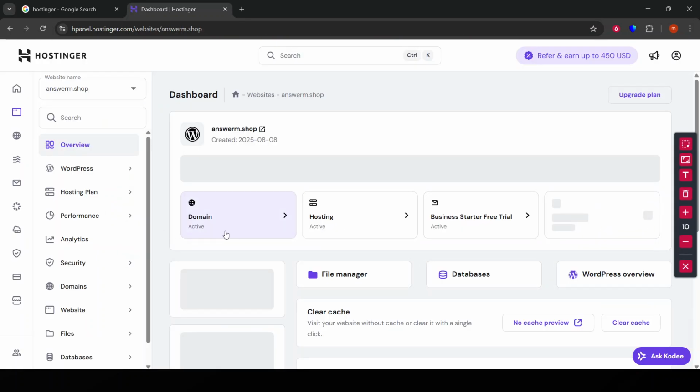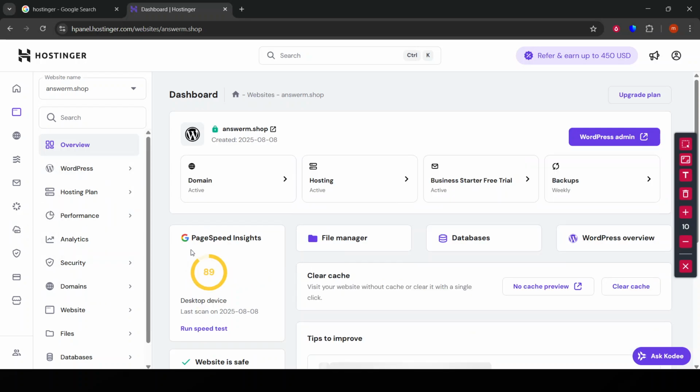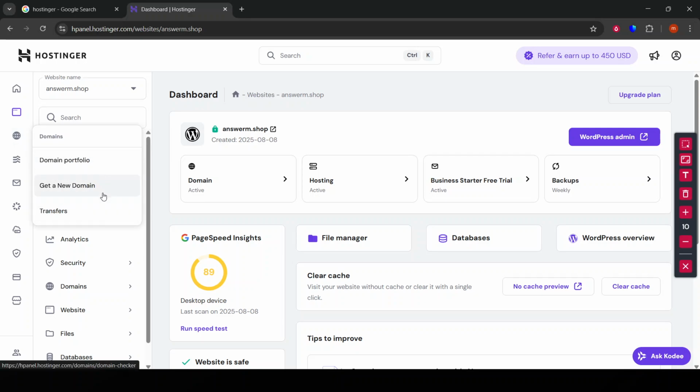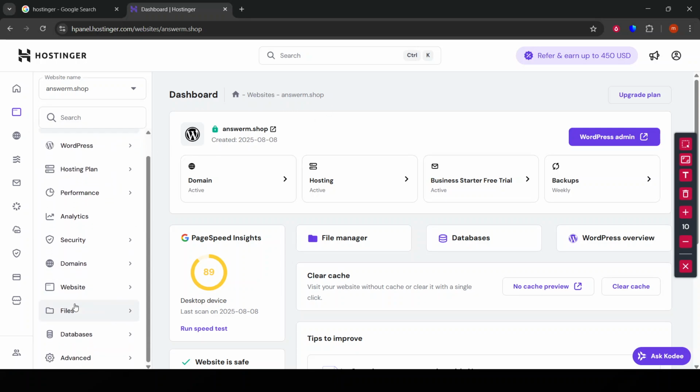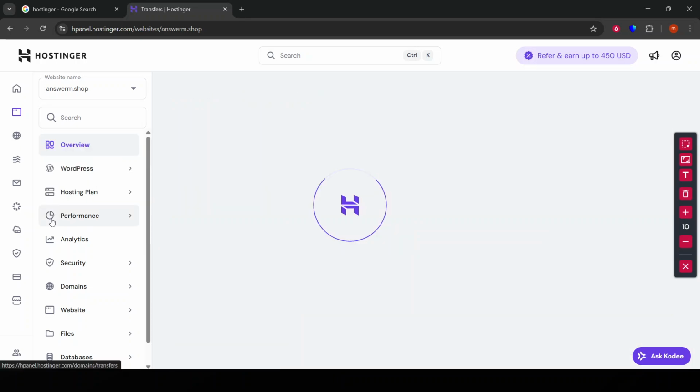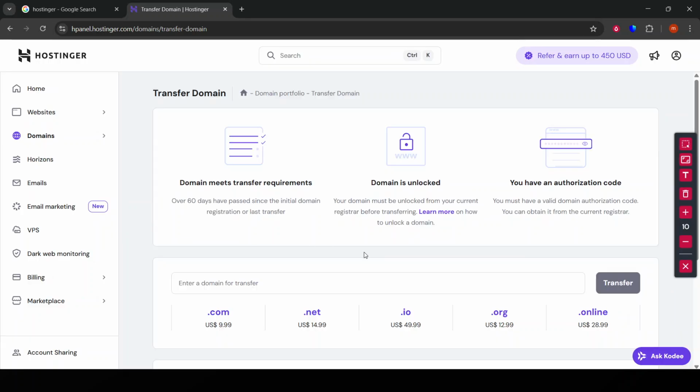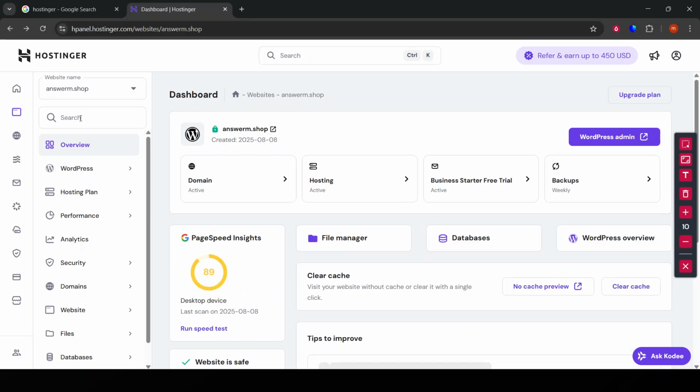Hostinger's Control Panel, typically known as hPanel, is where you'll find all the tools you need for managing your website and domain settings. Now, go to the Domains section of hPanel. This area is crucial as it houses all things related to your domain, from DNS configurations to domain transfers. Once you're there, look for the Transfers or Domain Settings option, which will guide you towards your settings and configurations. As this can sometimes be a bit tricky, take your time here to ensure you're not missing anything vital.